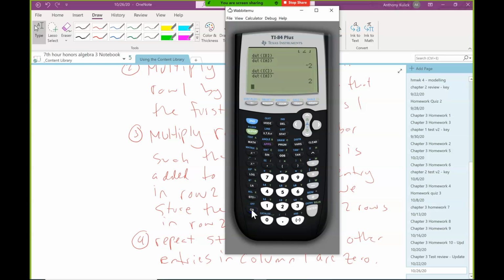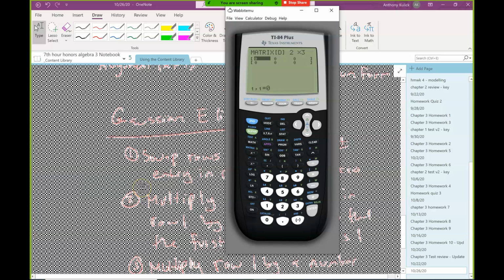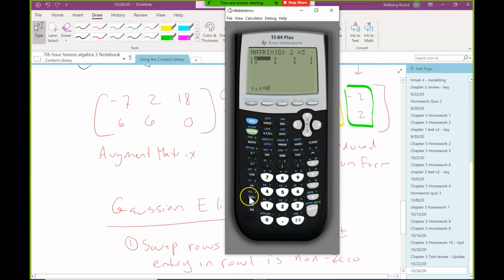So let's see how to do this. I'm going to go into my matrix menu, go to the Edit tab. Using matrix D, I'm going to type in the 2 by 3 matrix that we just wrote down a moment ago that you can no longer see on the page. Let me scroll up to it. There it is. I'm going to stop reading numbers because it probably makes it harder to type numbers into your calculator when I'm saying them at the same time. Once I have that augmented matrix typed in my calculator, I'm going to exit out to the main screen. Anybody still typing?